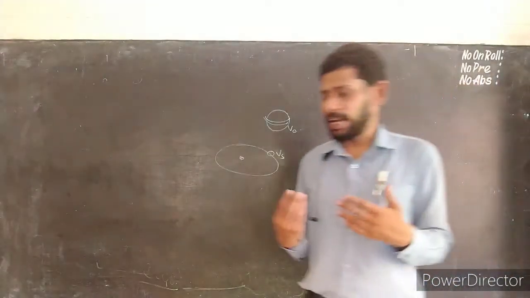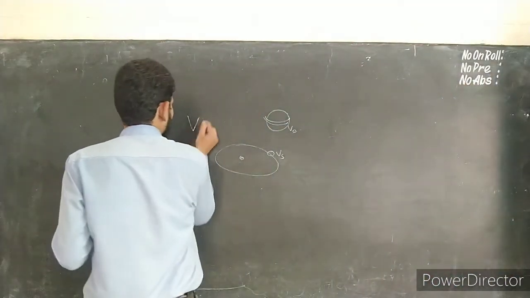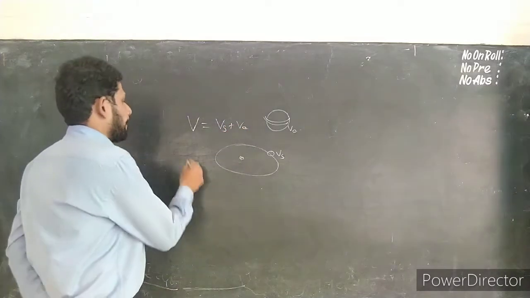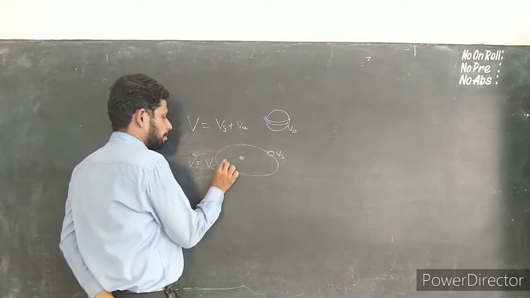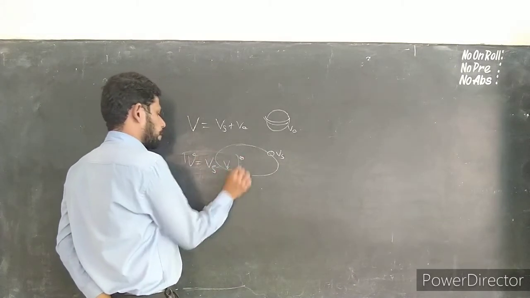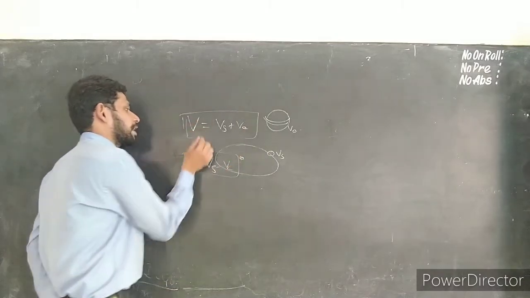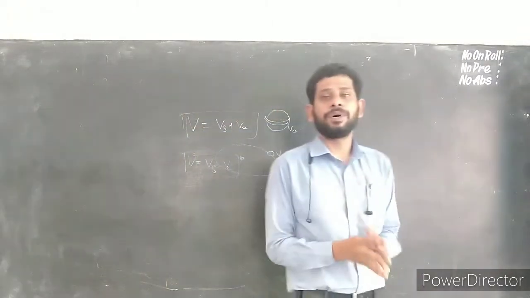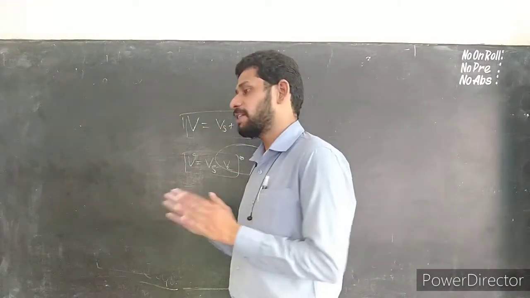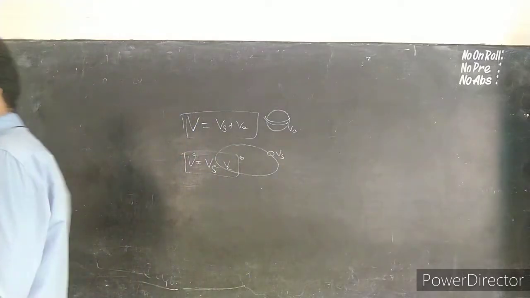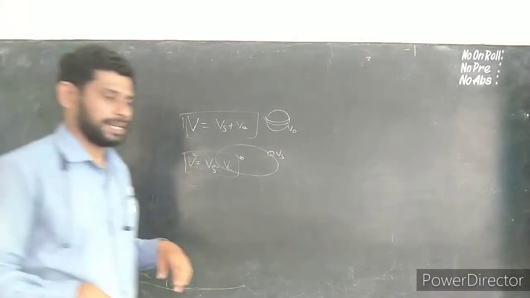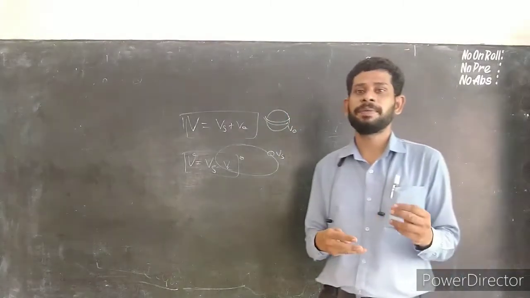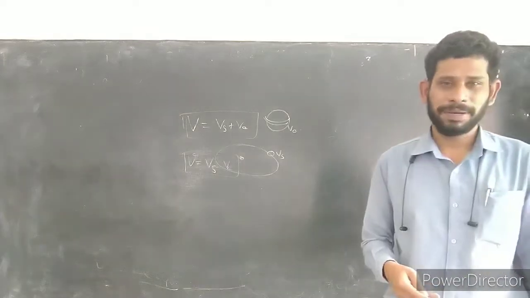At night time, the total velocity will be equal to Vs plus Vc. But during the daytime, it will be Vs minus Vc. So the Earth moves faster at night than during the day. That's why we feel the daytime takes much longer, but the night goes at the speed of light. If you sleep at 12 o'clock and wake up at 8 o'clock, it feels like a fraction of a second.